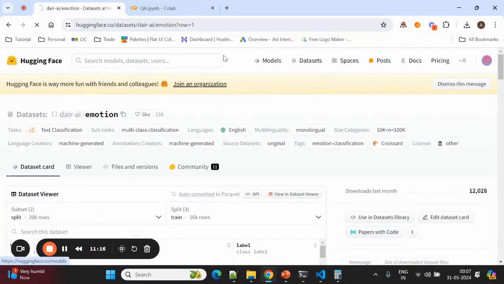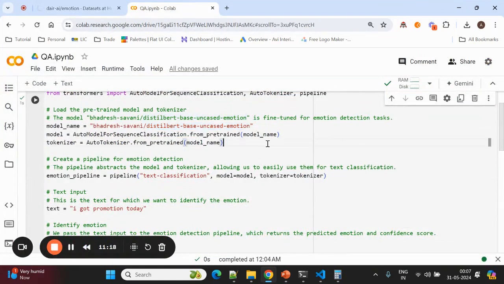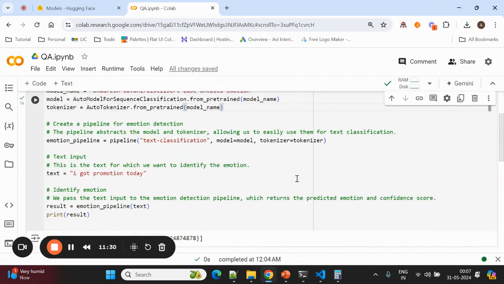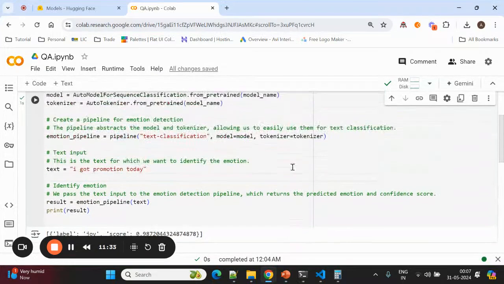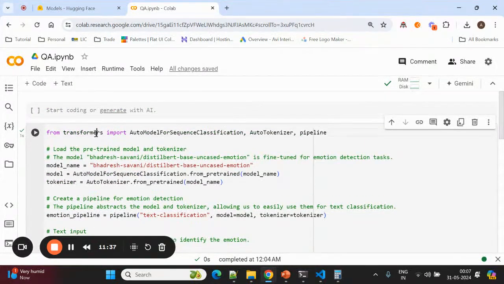Right now we just tried the emotion model here, and like that you can create your own model, set your dataset, and communicate with the dataset directly. You can build your own AI models like that as well. Transformer is an architecture. Currently we are using ChatGPT also, right?